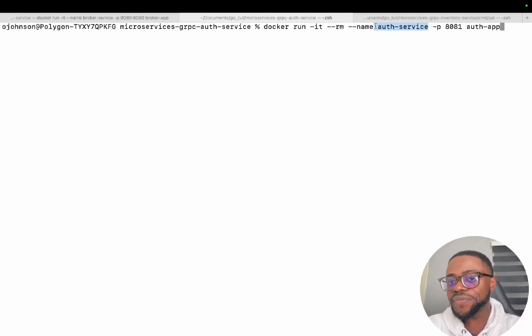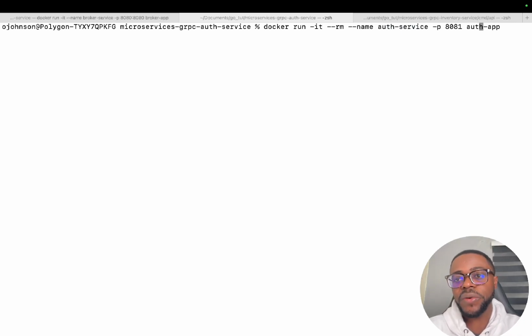If you remember, the command I used was docker rm, remove the container ID, and we were able to rerun the broker service because I didn't use this particular tag while running it. But I added this tag now so that as I'm rerunning, anytime it finds out that there's a conflict, it doesn't need to remind me. It deletes it by itself and starts my application, right? So that makes sense now.